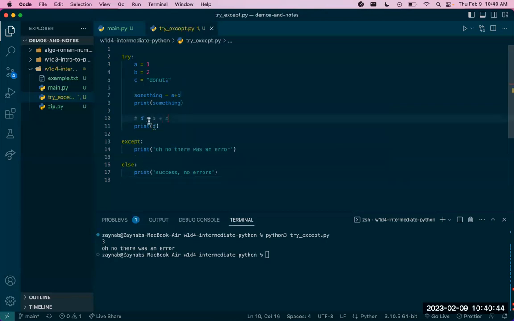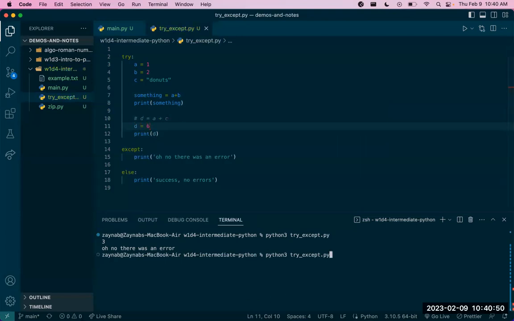Let's say I comment this one out, or I'd say B equals 5 or 6. And then I try to print this out. So it prints out these two. It then goes to this else saying that there was success. It did not have to go into the except.